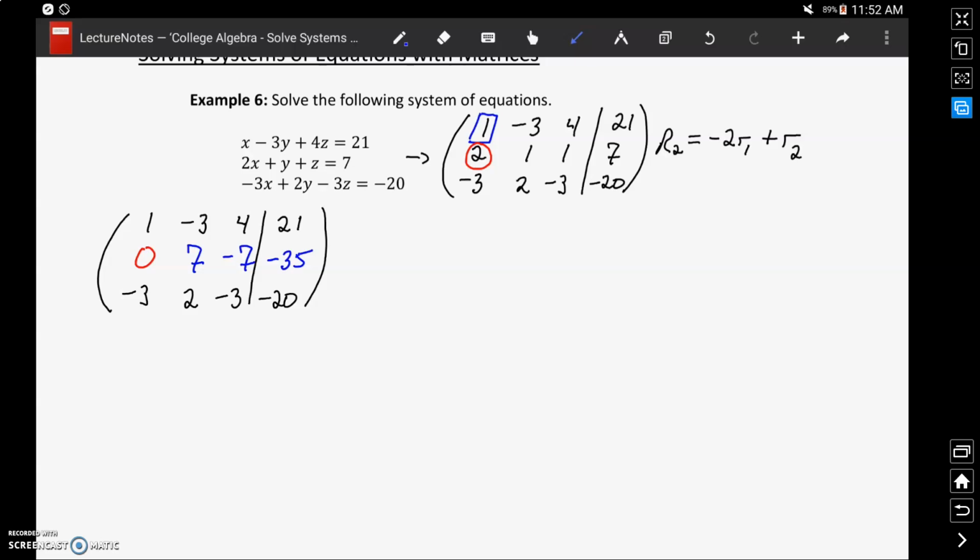So we've achieved our first, actually 2 steps. Row 1, column 1 is a 1. The first value below that is a 0, so now we want to continue that pattern. The next thing to do is to turn this -3 into a 0. In order to do that, we'll update row 3 by multiplying all of our values in row 1 by 3, and adding that to our results that we already have in row 3.